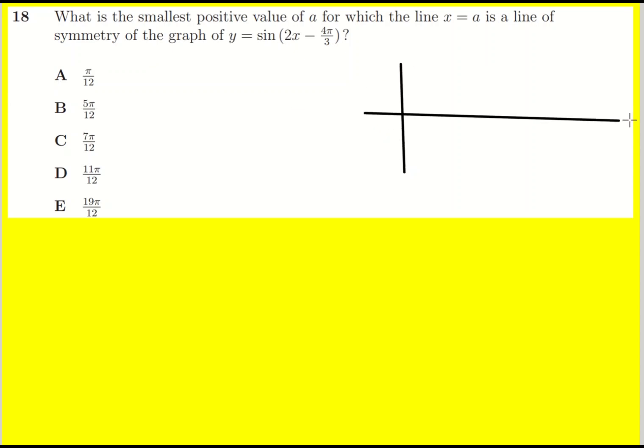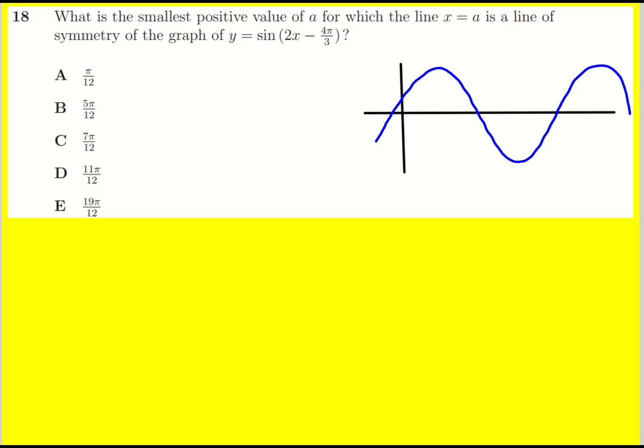I just want to talk very quickly about the sine graph before we get into this transformed version of it. So the sine graph looks a bit like this. Now, a line of symmetry is any line where it looks the same to the right as it does to the left. So for example, this red line going through the first peak would be a line of symmetry, because it looks exactly the same either side. But actually, so would this bottom line, and so would this one.